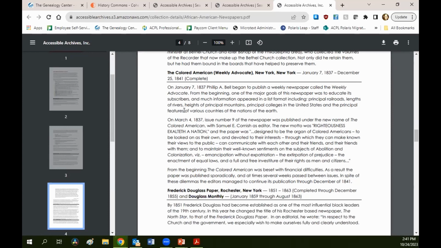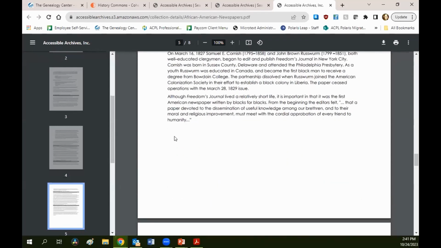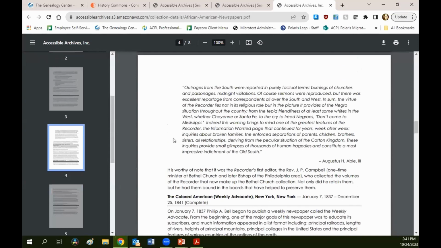You want to know the why. You want to know, why is this important? What information is going to exist in this, and when is this going to be relevant? So you've got to look at some of this information. Going through this is incredibly helpful, and you can get here through the database itself.